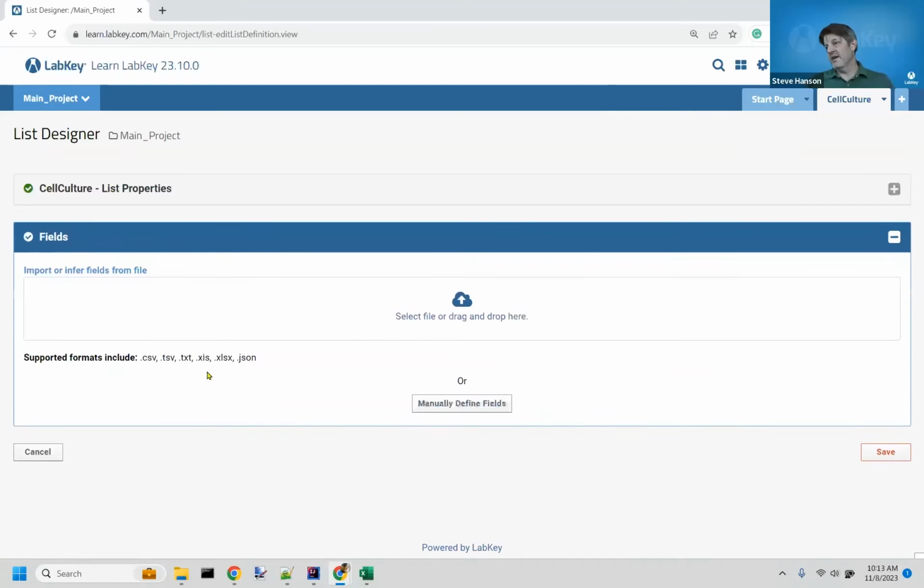And now I'm ready to define the fields. I could define the fields manually, but I'm going to actually just do this by letting LabKey inspect my Excel sheet and give me an answer.